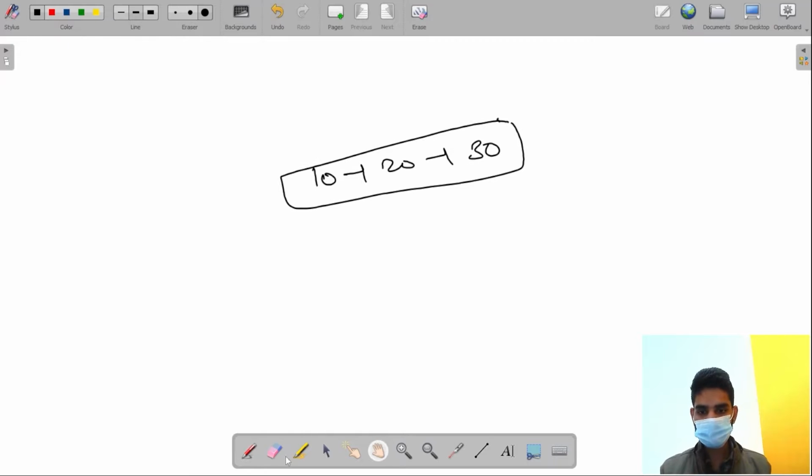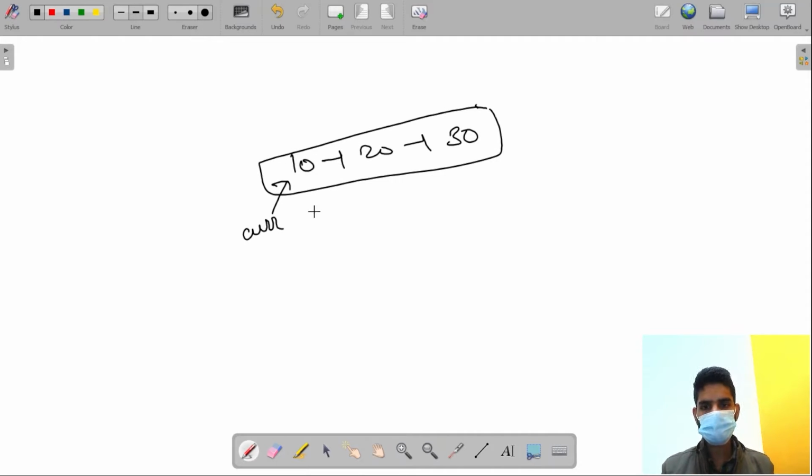Current is here. This is my step one. I want only node 10, which is not attached with anyone. If you get access to 10, you have to save the next pointer first, because if you remove this link, then the rest of the linked list is gone.